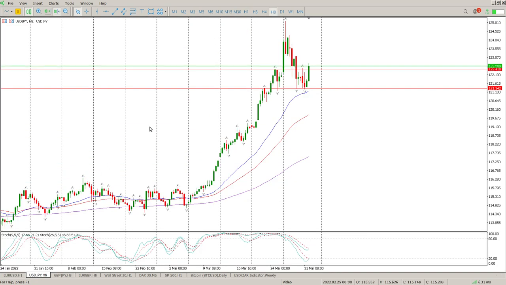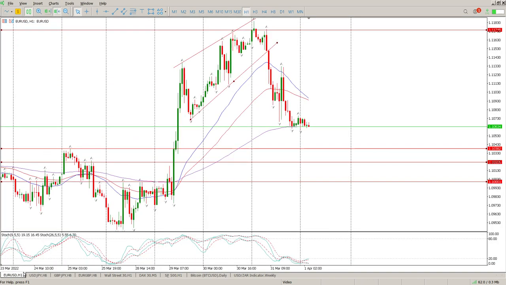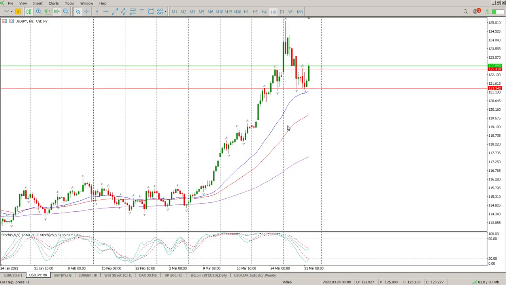Now, if we look at US dollar Japanese yen, it's a different picture. So we are talking dollar strength. And here we did have the same move, dollar strength. But yeah, there's no clear direction, should I say. But in the bigger picture here on the 8 hour for US dollar Japanese yen, it looks like it's a potential flag break brewing, and the trend is really strong to the upside.